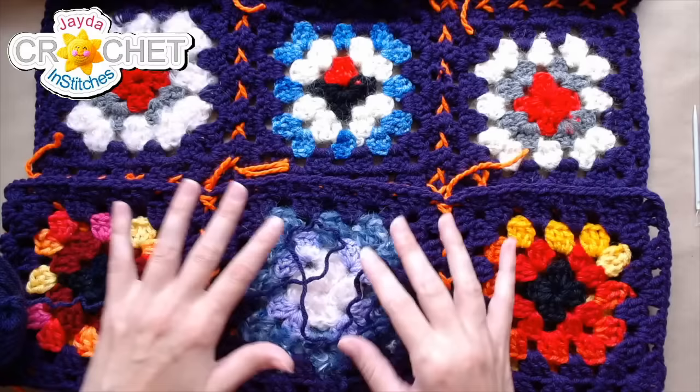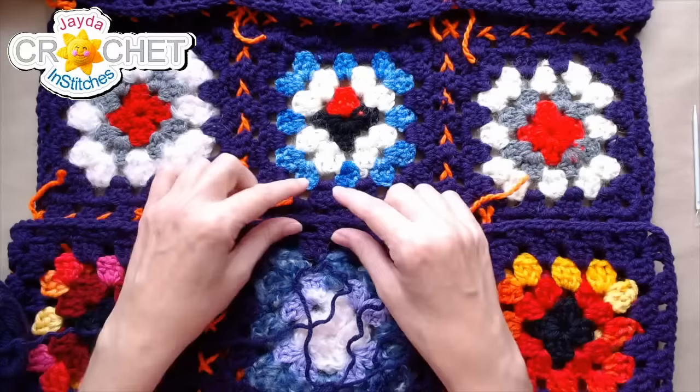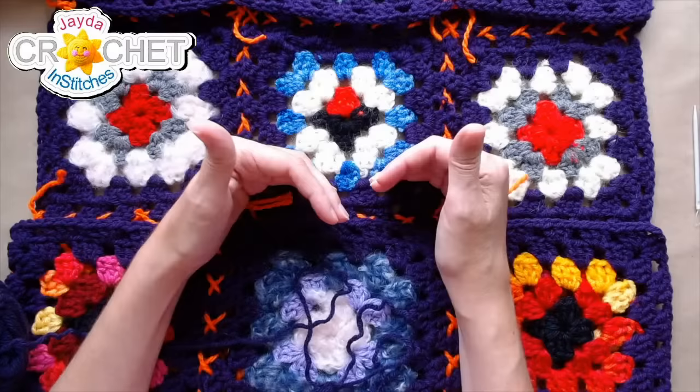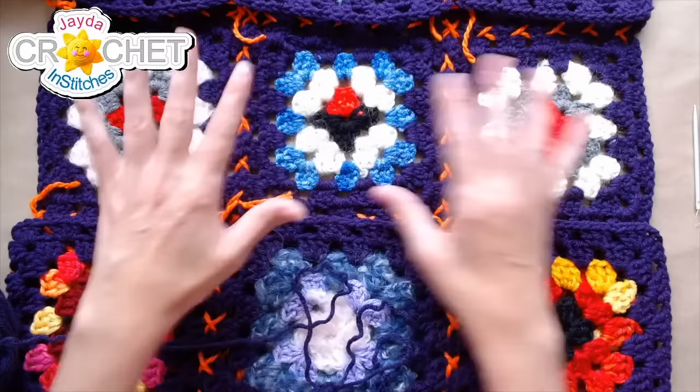So I think I might have to do 5 or 6 rows built out on either side. At the moment, I'm thinking maybe 2 rows of the purple to reestablish that nice purple color, maybe a row of orange, maybe a row of white or black, just so it really stands out. So you're going to get that nice color striping going vertical, from my chin down to my waist. And then I'll finish it off with a couple rows of purple. And that's just the build out, that's not the trim.